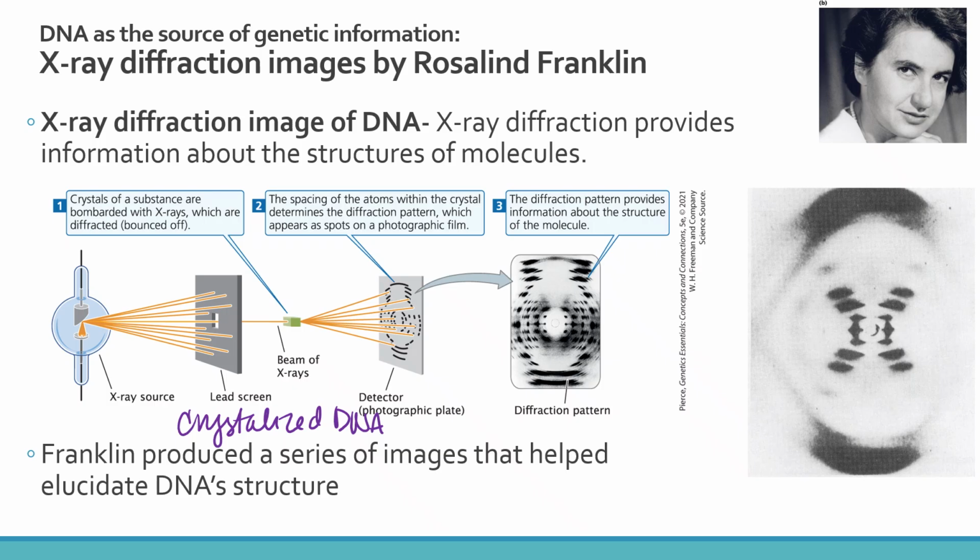And she had a variety of pictures. Her famous one is called Sp26, and this is B-form DNA. We'll talk about what that means in a few minutes. And then we've got another picture over here. This is the A-form DNA. And you can see they look a little bit different. If you were well versed in translating X-ray diffraction patterns, you would understand what this was saying. So Rosalind Franklin was taking these pictures and analyzing them, looking for the overall shape of DNA.